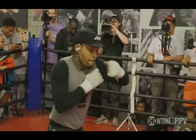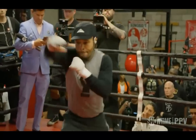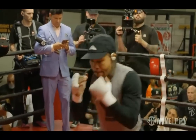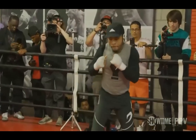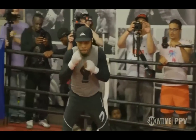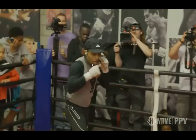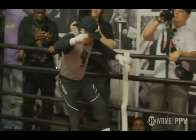But if Tank is doing that pivoting stuff, that's going to be indicative of him being the one being chased down, which means that Ryan Garcia is getting to pick and choose when he gets planted, time it on his own accord. Here he is circling to the left. Control, if he has to pivot, control the space. Circling back, okay. Again, getting to that front foot.